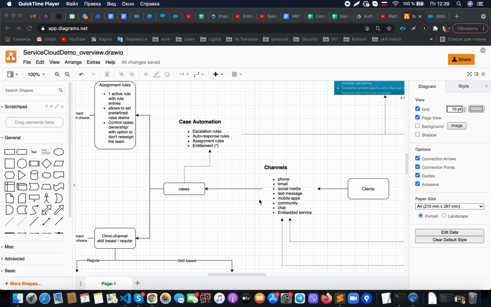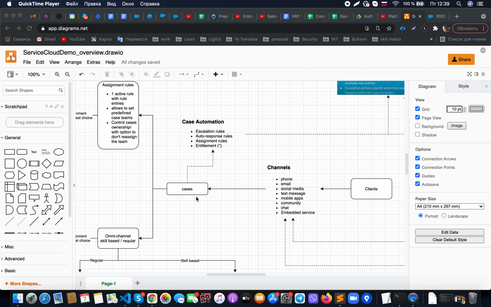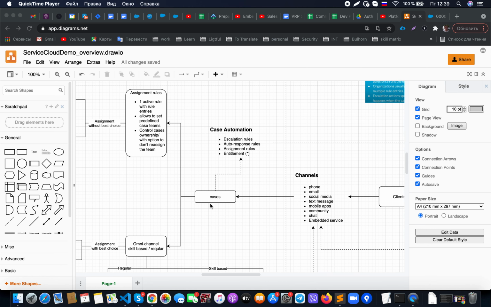Once clients communicate with us through one of these channels, what should be done? We try to create a case. The system first of all should identify this as a problem or a question and should address it. In Salesforce, to be able to address our cases, we have automations that allow us to understand to what kind of person or queue this particular case should go. It could be assignment rules or it could be omni-channel. We will discuss it a little bit later. Also in this phase, we have entitlement management, which we will talk about later, and auto response rule.